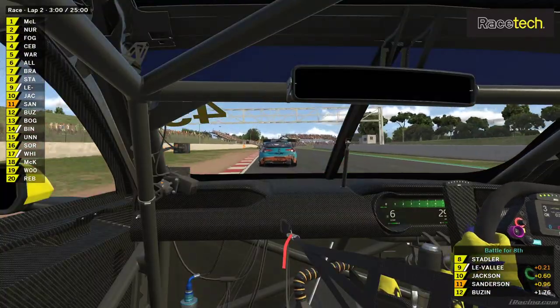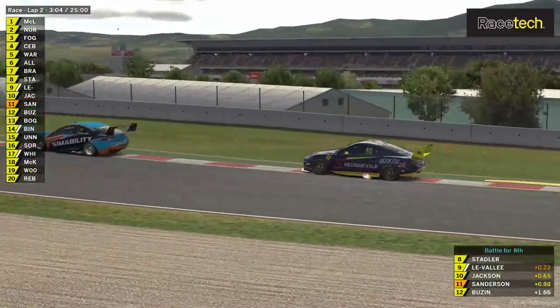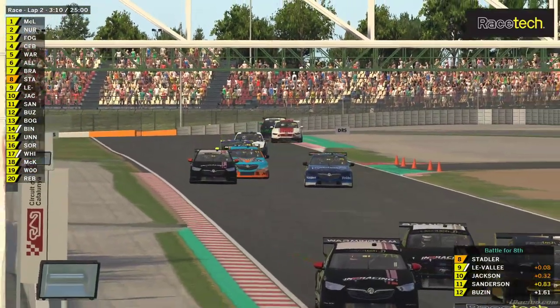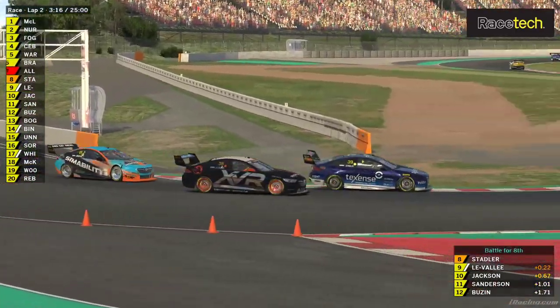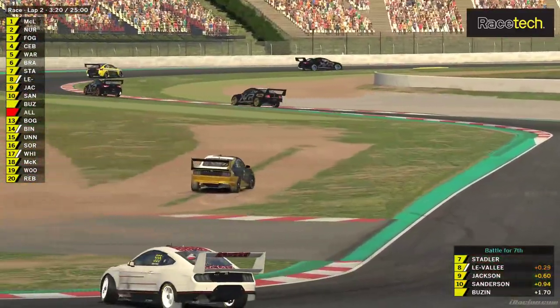Yeah, Jackson went past Lavelli. Lavelli passed him straight back, so maybe sporting some damage. We see maybe Stadler going a bit wide. And here we go with Lavelli himself, maybe feinting a move, but around the outside, you know, Sam, it's not very easy. And that is Richard Alsop pointing in the wrong direction.